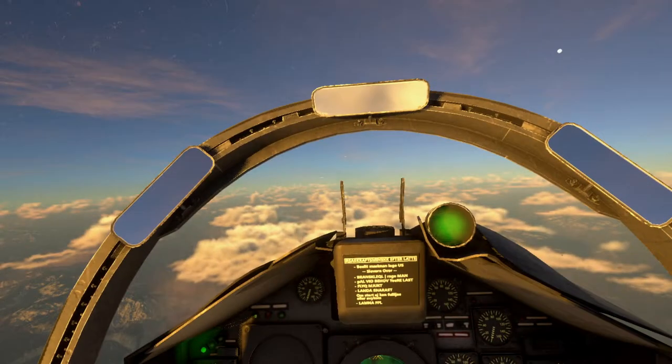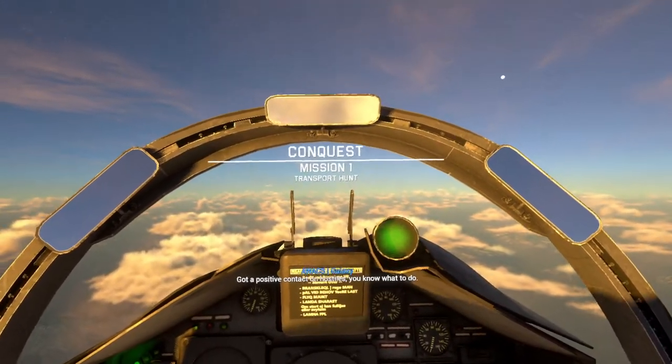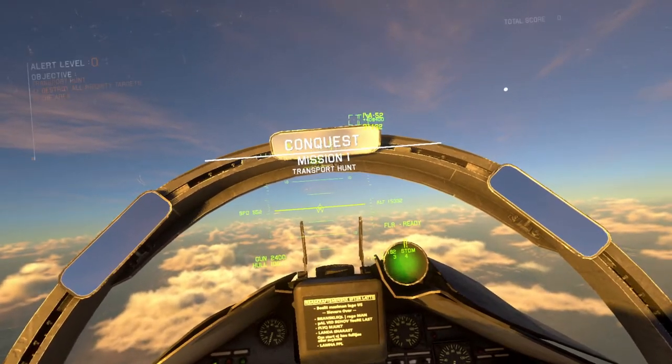Let's start the mission. I'm just going to nudge forward on my throttle so we've got some airspeed. We don't want to stall in the air. As I'm in VR, I'm just forced into the cockpit. It's the only view I will have, much like in Star Wars Squadrons. If you play on a monitor, you do get two internal views and one external.